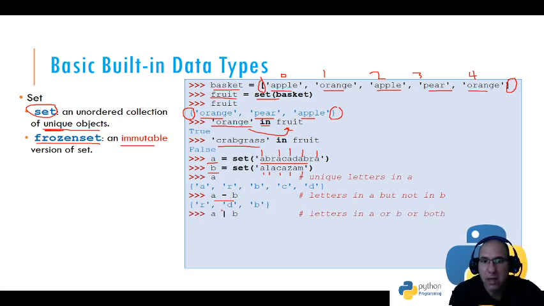I can use the vertical bar here to represent the letters in A or B, which means the union, or both.